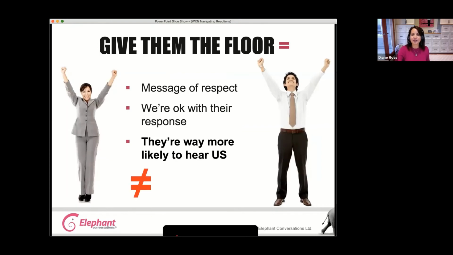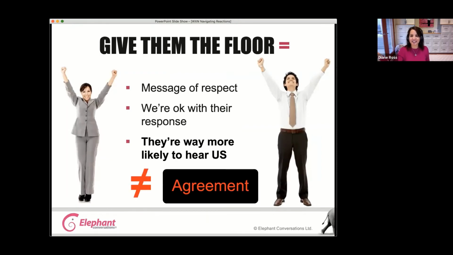The other thing too is when we let people say what it is they need to say, they're more likely to hear us then, right? Instead of us getting into that whole competition thing, back and forth, back and forth. And holding that space does not mean that we are agreeing, right? It's this idea around acknowledging somebody's perspective or acknowledging their feelings. Or, I get that you don't think what I'm saying is fair, or it sounds like you have a different perspective, and this is what I need you to know. It doesn't mean that we're agreeing.